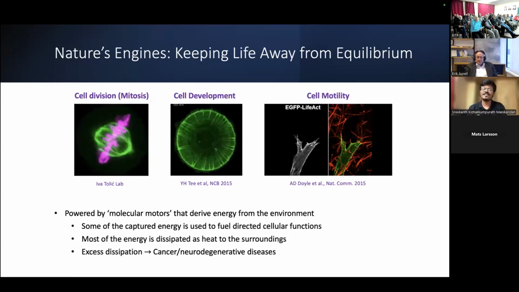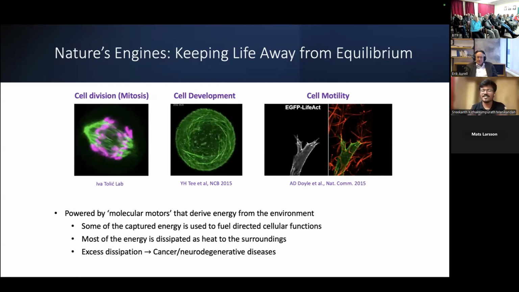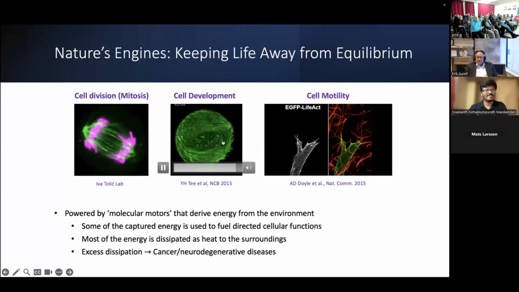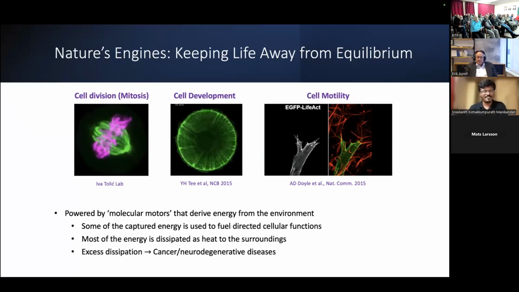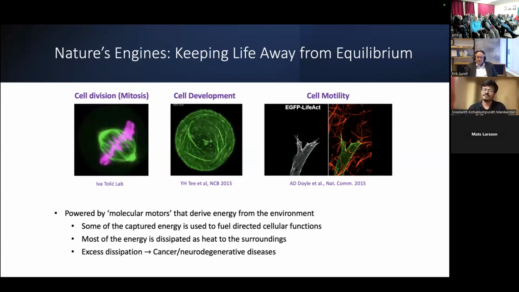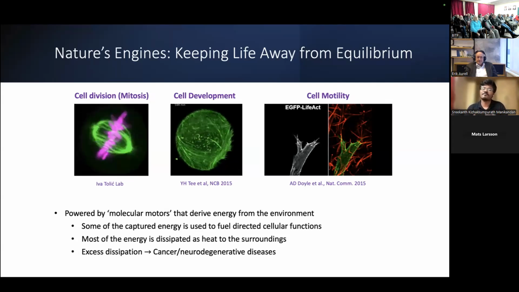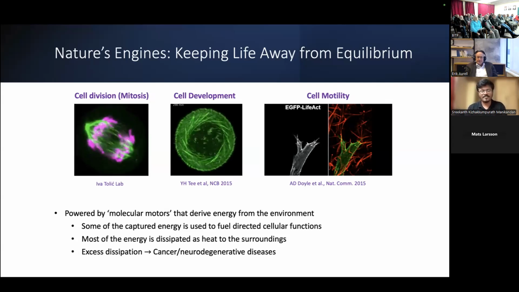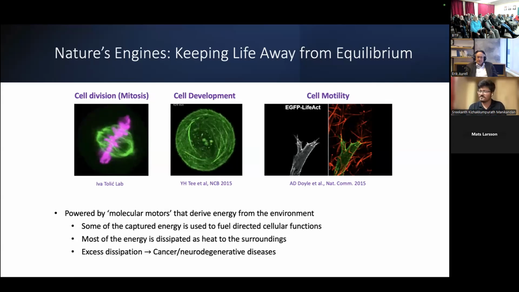So nowadays we can visualize and probe these cellular processes in very good detail. Like these movies, you can easily, or with certain expertise, make in our labs. And we also have a good understanding of the detailed biochemistry of these processes. By which what I mean is we know what proteins and what chemical reactions are involved in cell division or cell development or cell motility. But despite this, I believe there are two critical open problems.